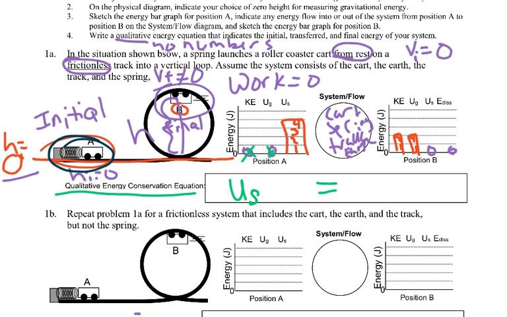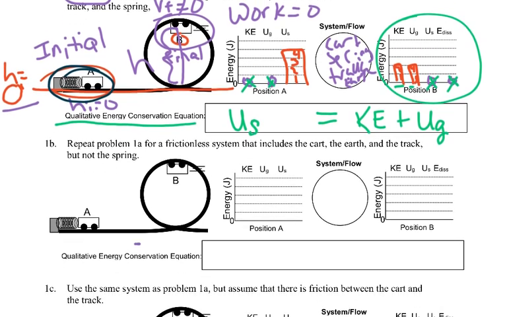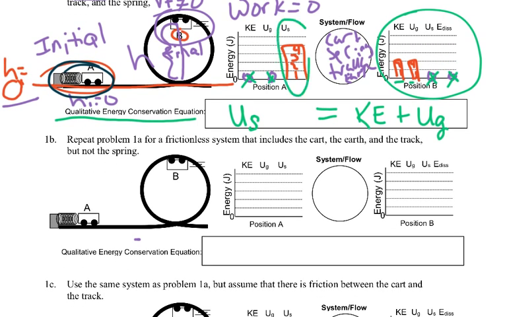Well, the law of conservation of energy says the total amount of energy has to equal the total amount of energy at the end. So at the end, we're going to look at our second energy bar chart. I had no elastic potential energy and no dissipated energy. I had kinetic and gravitational. So my total on the right-hand side is kinetic energy plus gravitational potential energy. So again, this is just coming from the diagram, okay?